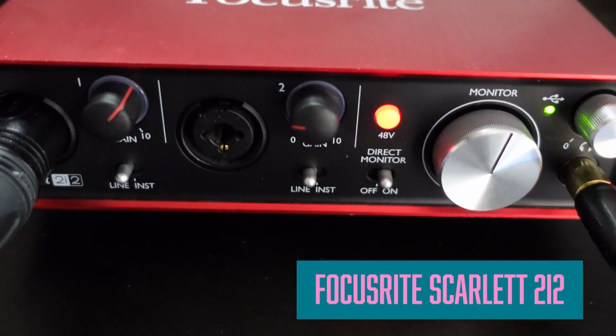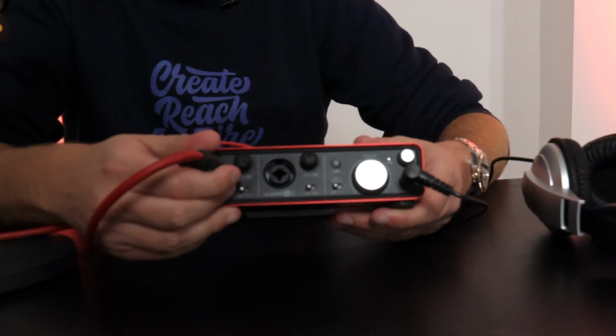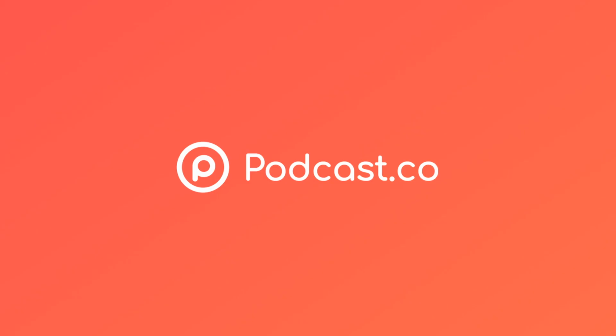The first audio interface I wanted to look at today is this one, which is the Focusrite Scarlett 2i2. I've been using this here in my home office for the past sort of 5 years. I probably upgraded to the Audient about a year ago, but even before setting up my home office here, we've been using this commercially in our studios and in our office at radio.co and podcast.co for probably the last 10 years. There's been a few iterations in recent years of this audio interface, but fundamentally it stayed the same. This is a workhorse.